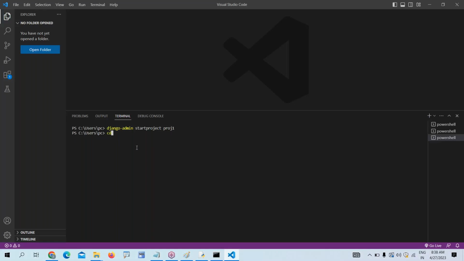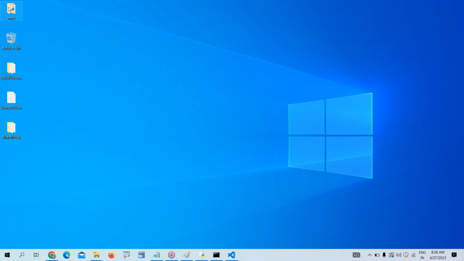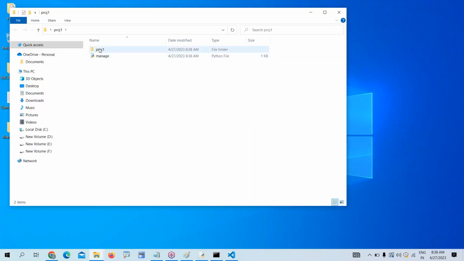So I go here, cd desktop, and create it once again: django-admin startproject Proj one. Now Proj one is ready. Clicking on the Proj one folder, manage.py came, and once you click on the inner Proj one, there are 5 files available: underscore init, ASGI, settings, URLs, WSGI.